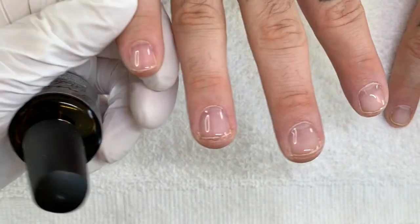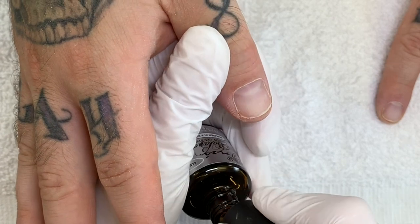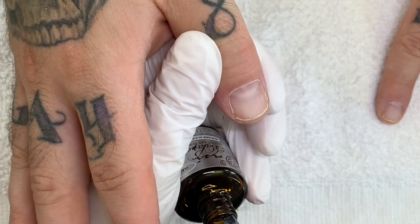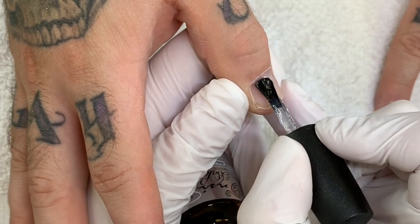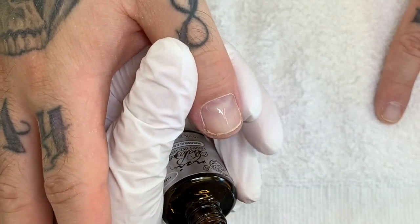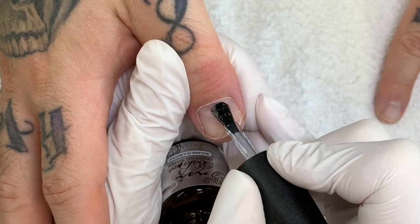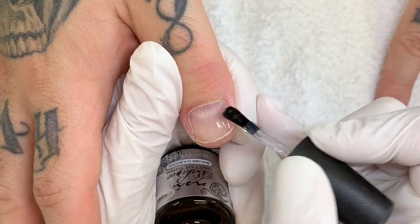Okay, so put this one in the lamp for a few seconds. I just like to do that because sometimes when we're working on the thumb, the pinky can drip a little bit, or all the nails can drip a little bit. Although with such thin coats, it's not usually the case, but it's a safety thing. Am I twisting? No. No, okay.